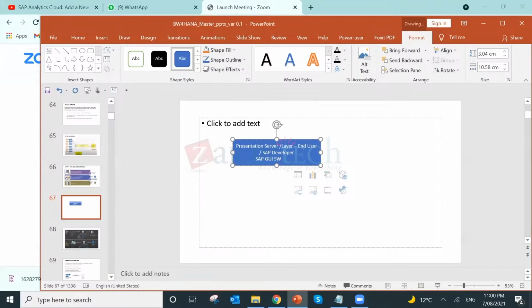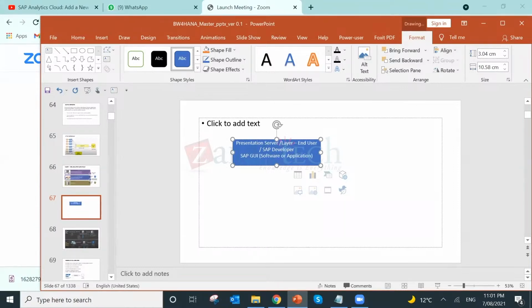So we need an additional dedicated application installed on our machine to access SAP. That application or software is called SAP GUI. It is a software or application.